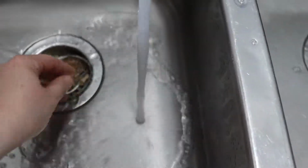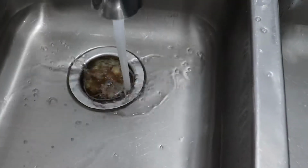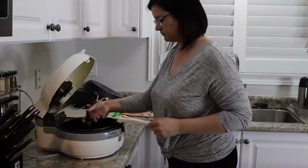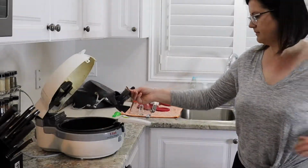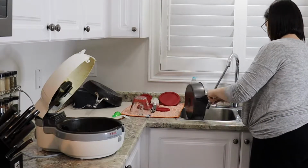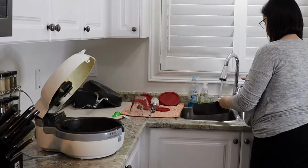There's one thing I hate doing when it comes to cleaning dishes, and that is cleaning out the drains, because we do rinse off our dishes and everything gets collected into this little drain stopper. It's just so gross to me and I hate doing it. I don't have a garbage disposal, it'd be so much more convenient, but I try to get through it as quickly as possible, dump it out and then put it right back in. But let me know in the comments if you feel the same way.